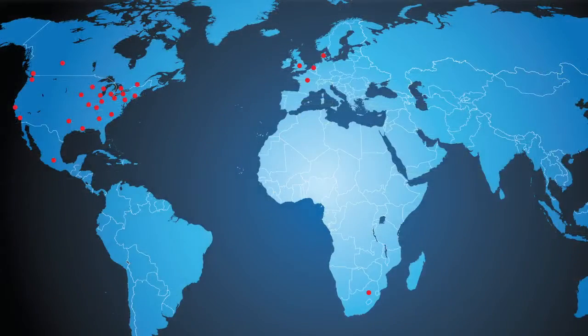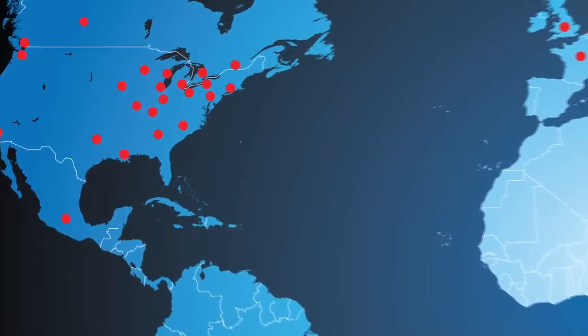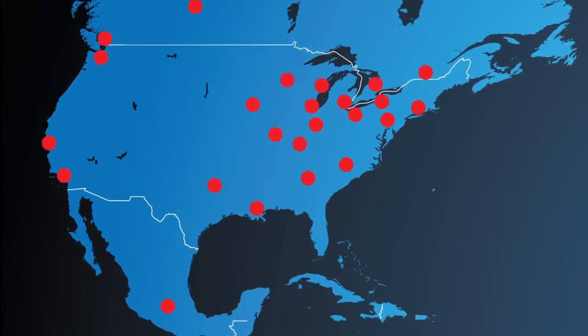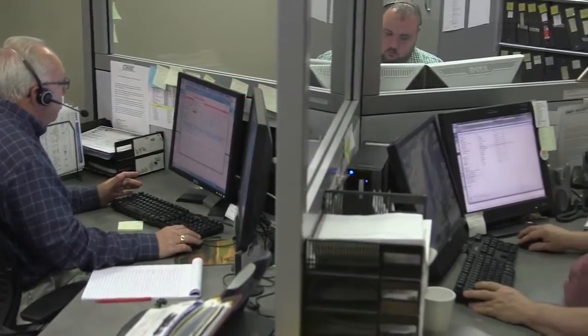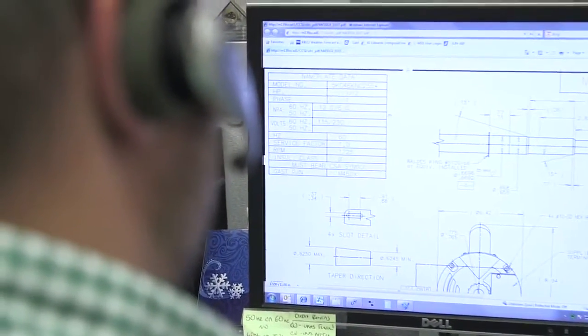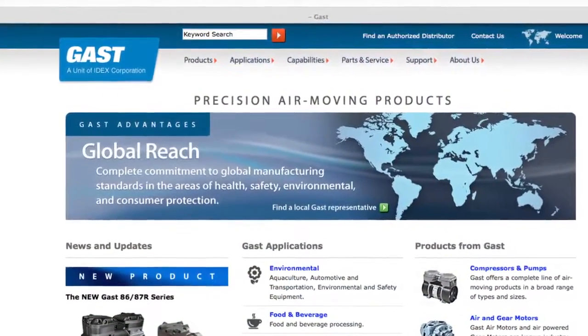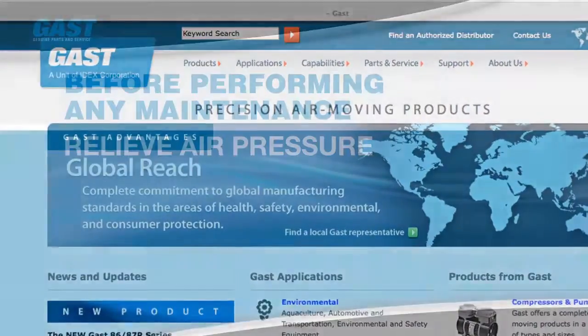conduct. Additionally, Gast has a network of authorized service centers that can conduct the recommended maintenance as well as more in-depth service procedures on your products if necessary. Before starting the recommended maintenance on your product, contact your local Gast distributor with the model number and to request the appropriate service parts that fit your unit. A list of Gast distributors and authorized service centers can be found on the Gast manufacturing website.